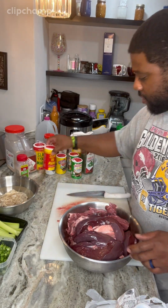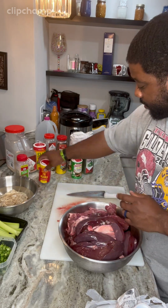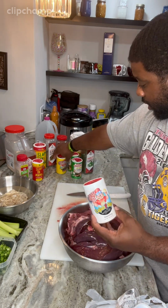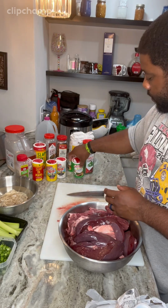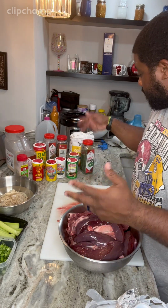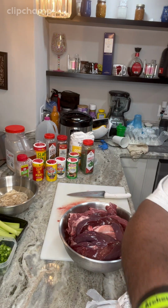All these were made down in Louisiana. This one right here is made out in Ville Platte. That's Slap Ya Mama. This here, that Cajun Two-Step, is made out in Kentwood. I got Cajun Two-Step both ways, you feel me? And that Tony Chachere's is made out there in Opelousas. You know, that's my seasonings. I'm gonna go ahead and get this on over in that water real quick.